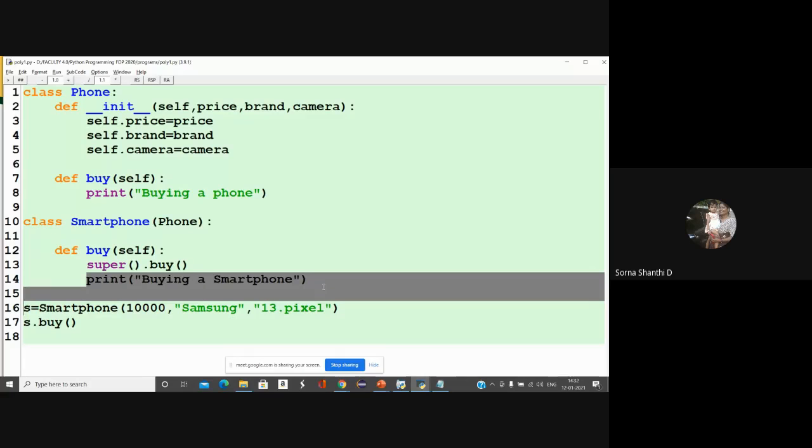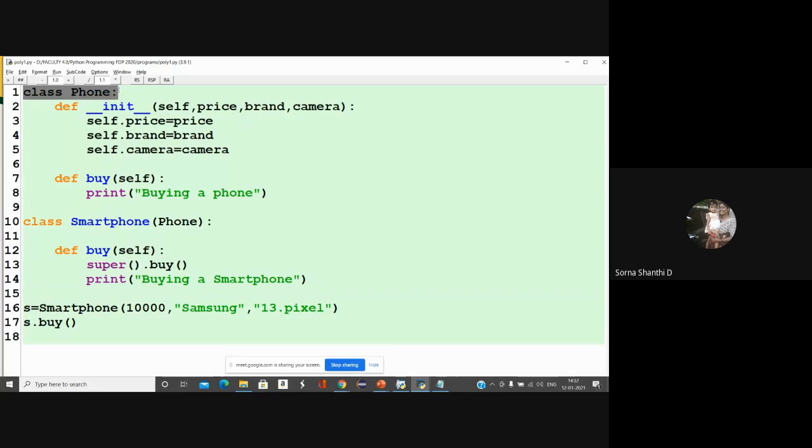Okay, so why do we need it? Let me consider that. We will take the same example itself. Here in your example, you have a class called phone. This class phone has three attributes called price, brand, and camera. Now what we did is we inherited another class called smartphone, which has inherited phone. So now inside this smartphone, I want to define a constructor. Now the case is, whenever I do this, you have to understand this point, it's very important.